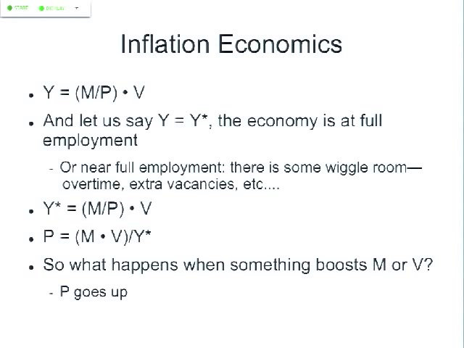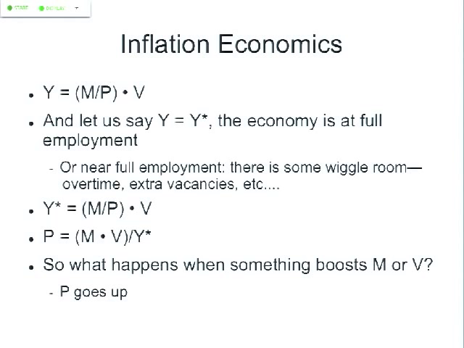I won't go into that in any more depth here. But the useful thing about the quantity theory of money is that it actually puts the price level into the equation. And so you can take your quantity theory of money, you can assume that the economy is not going to be that far away from its productive potential, that after all, the economy can't produce more than its productive potential, and if the economy is producing a lot less, you shouldn't be worrying about inflation economics, you should be worrying about depression economics.